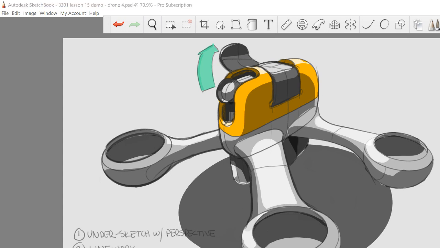If you wanted to spend another 30 seconds adding a few more highlights to areas that you thought could use a little more emphasis. Edges really like highlights, so I'm using my design pencil with some white. I might come through here and just emphasize that edge and how it might catch some light.